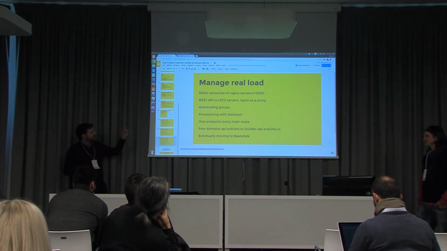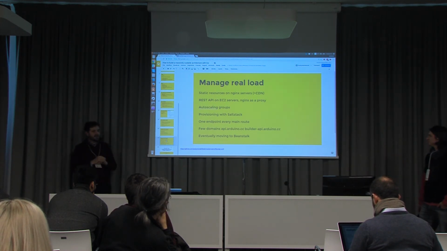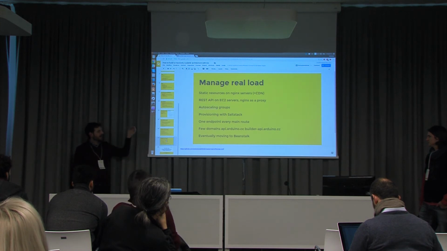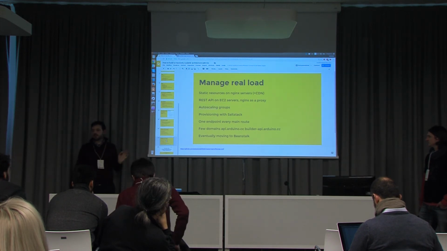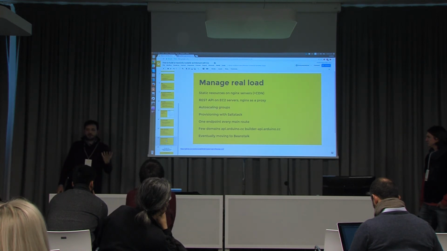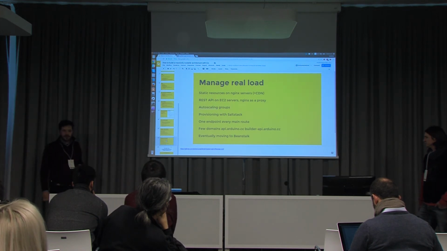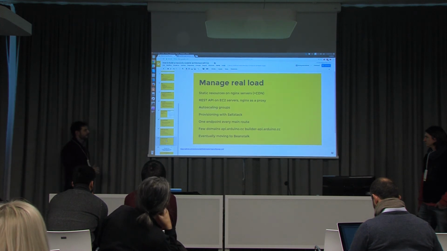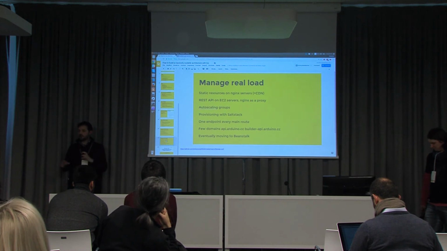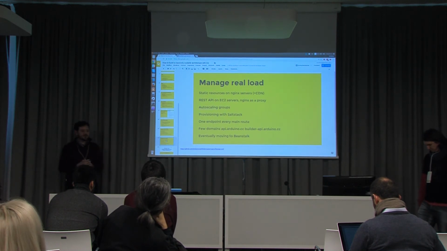Then we migrated to a completely static application, as said, with AngularJS. So we are now able to have only pure Nginx servers serving static files. We are also trying to add a CDN. We had some issues with the caching and redirect, but we are trying to solve them.